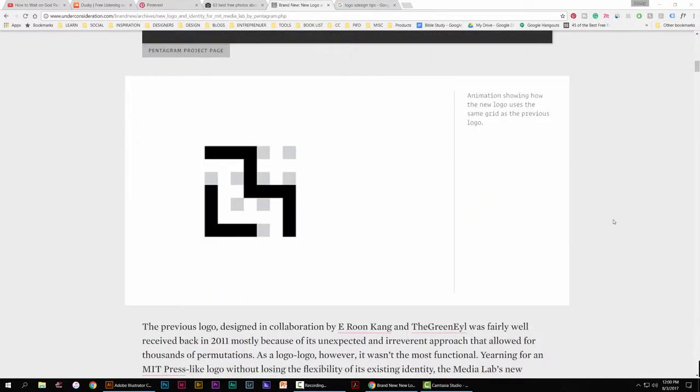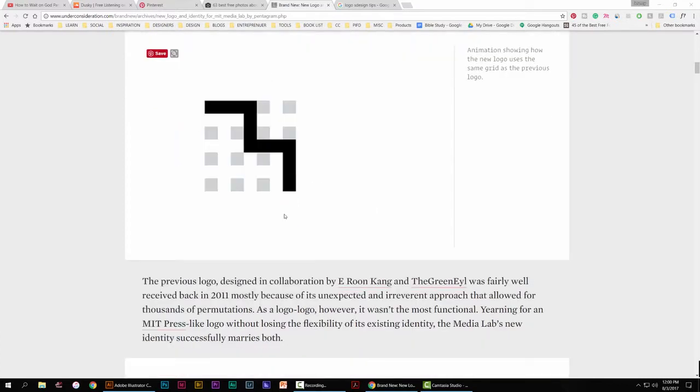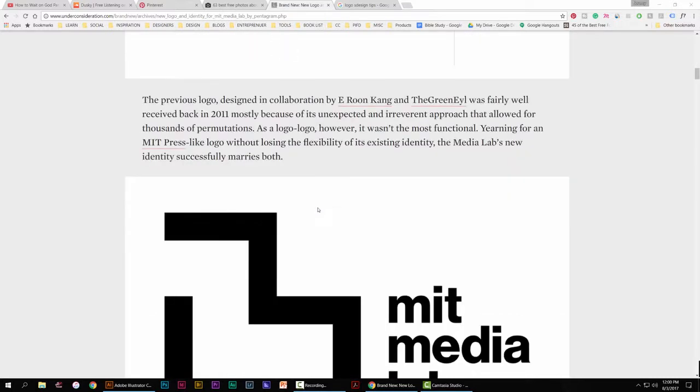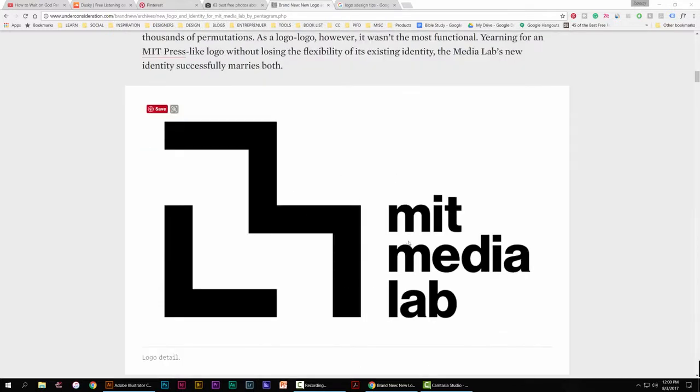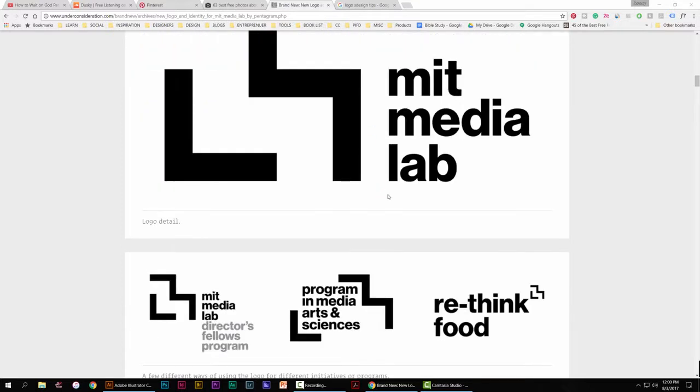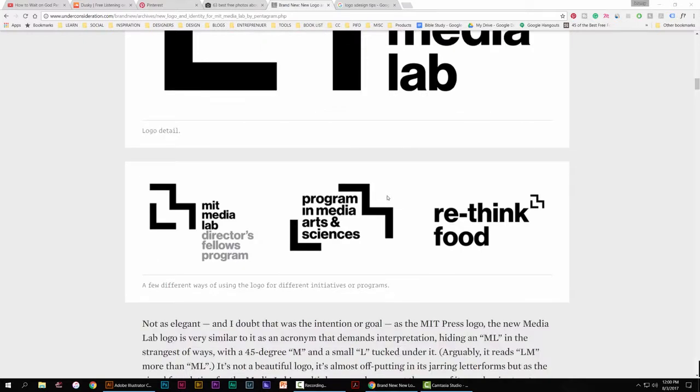So you can see here, they just use a simple grid. They used the grid from the old logo, as you can see here, and they applied it to that new logo. And what they did, they just kept it simple, using just a simple stroke and type. And then what that did was allowed them to use that grid and use it for multiple uses. So you can see here was the main logo, just like that. Clean, simple, balanced, symmetrical, and has the appropriate white space, and awesome.